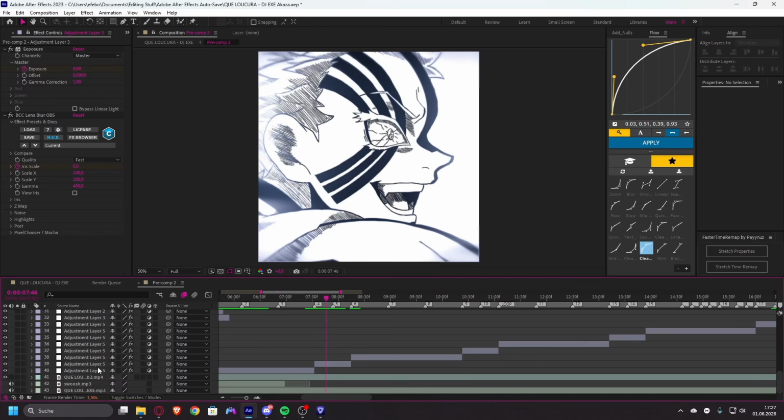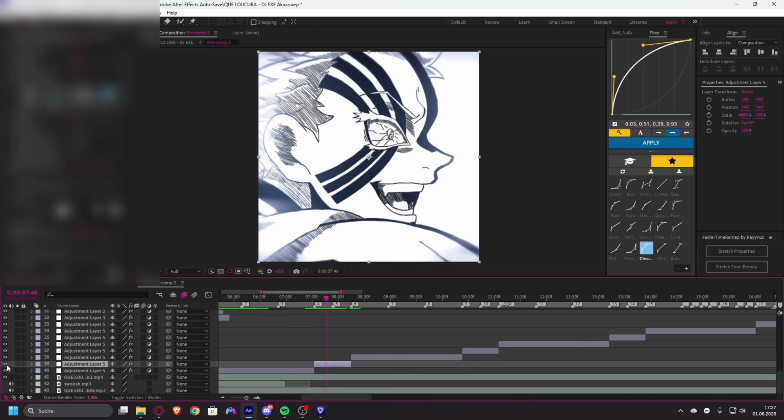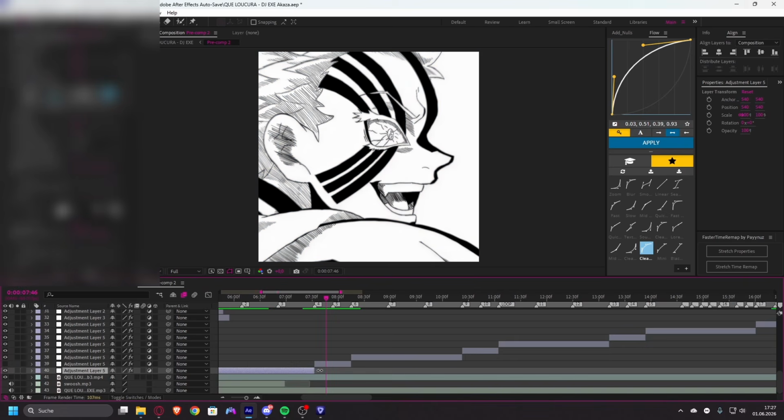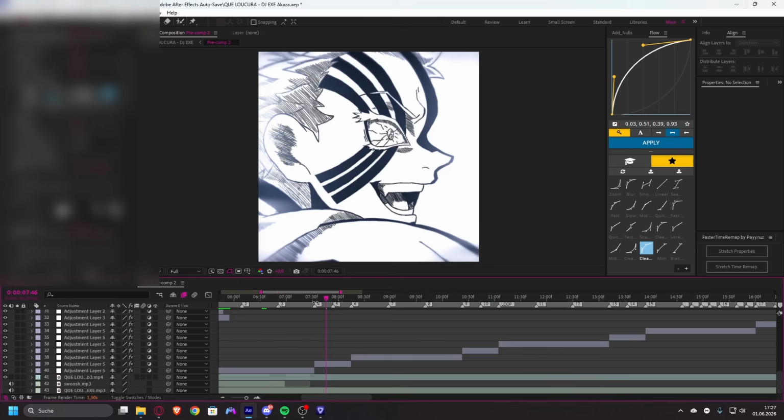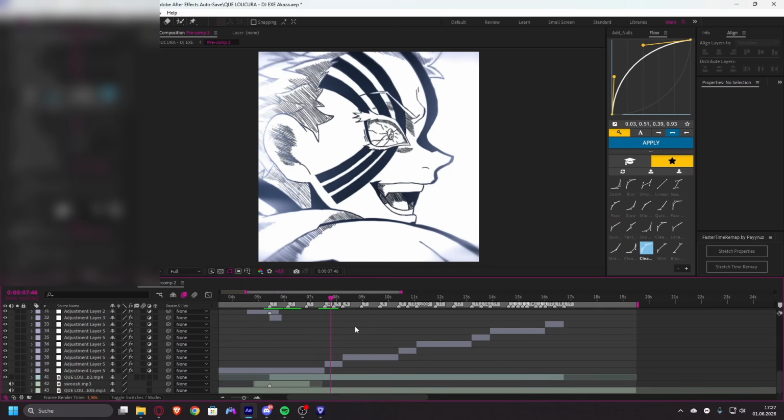But if I had added my normal color correction without changing anything, it would look like this. As you can see, it's too much. So I just changed the haze effect, in my case on my Magic Bullet Looks, decreased the strength of the haze, and you can also deactivate exposure if you have it, and it will be good.